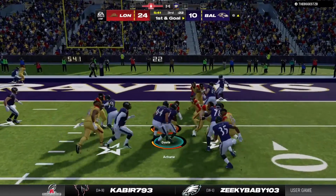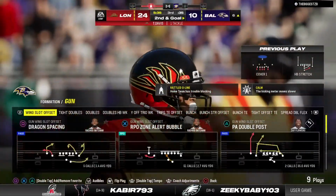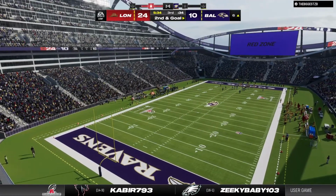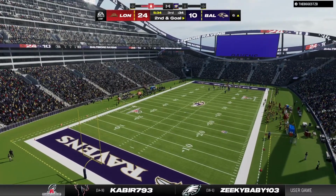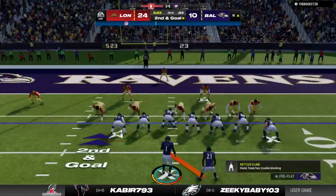They'll run. Achane. And he's going to be met at the line of scrimmage and taken down. They'll say no gain on the play, and it'll be second and goal. This is a critical sequence here for this offense. Things really haven't gone their way so far. This could be their chance to get back into it, but they've got to find a way to punch this ball in. They come up here with another shot from the 6-yard line, and it's 2nd and goal now.